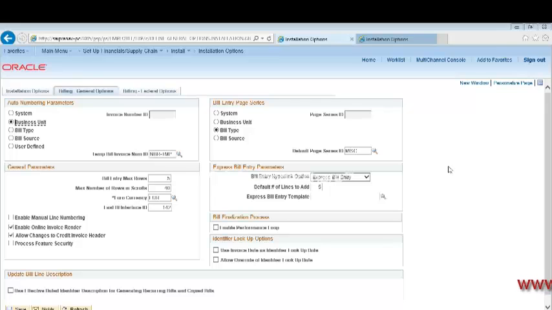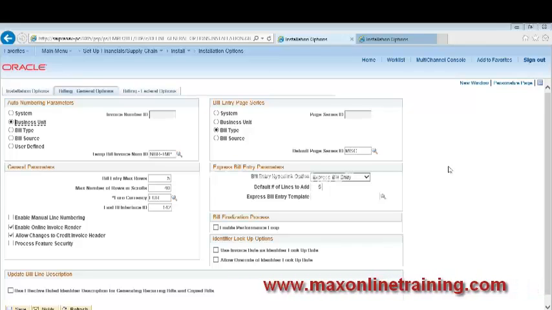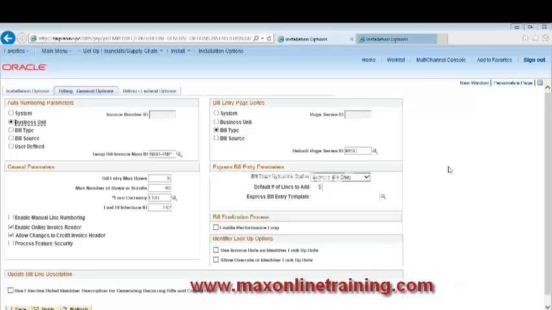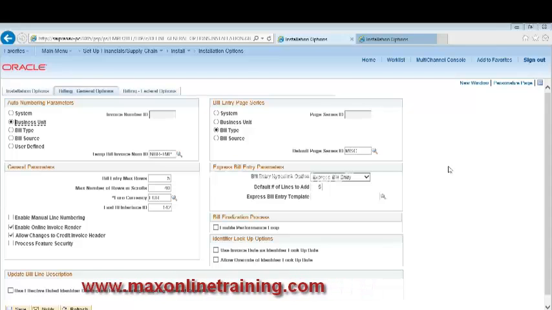In one of my experiences, they had a different concept called a business unit, manager country, legal entity, and business unit. Multiple business units will be linked to one legal entity, and multiple legal entities will be linked to one manager country. They said they want to track their invoice number by using the manager country. For example, US01 is the manager country.